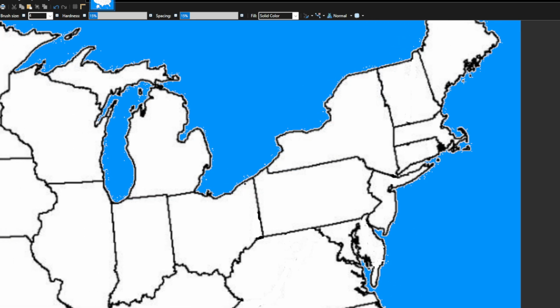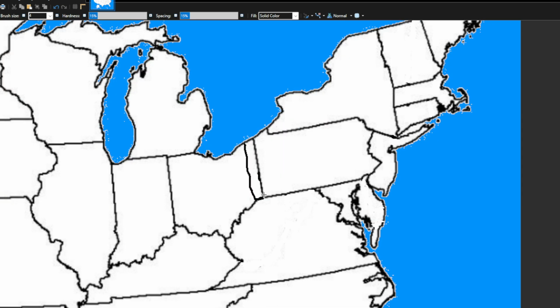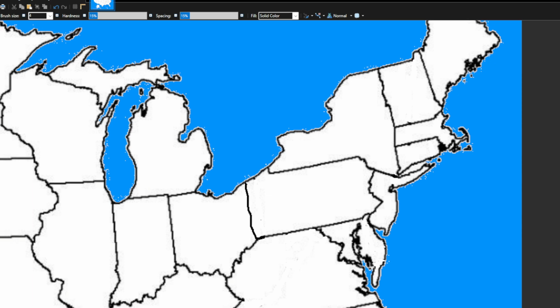So Ohio, I'm sorry, but you're gonna be losing a little bit of land down here. I'm just gonna do that. And yes, I did give away a bit of West Virginia to Ohio, but now it's gonna be part of Pennsylvania, so I don't think that's gonna be too big of a problem. But yeah, there you go, Pennsylvania looks a little bit better now. I do like this one. It looks a lot nicer. You got more access to the Great Lakes up here.